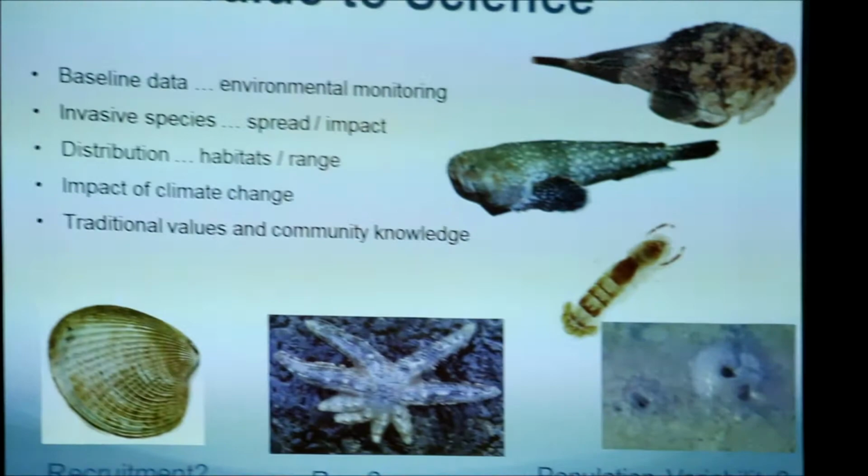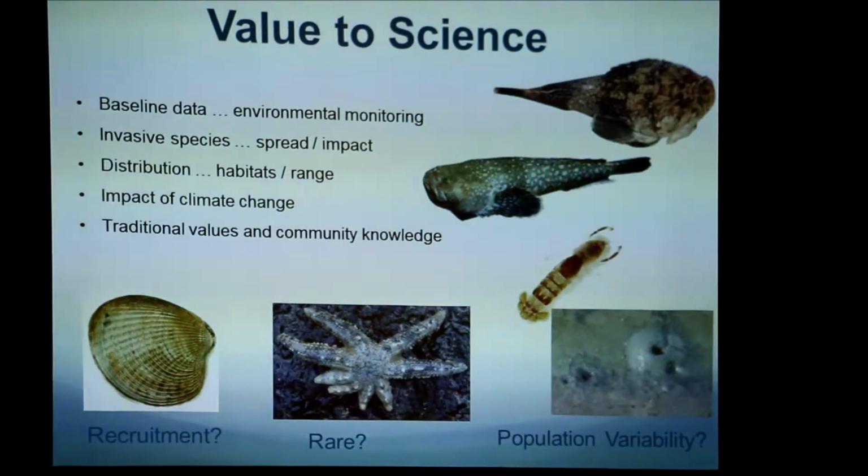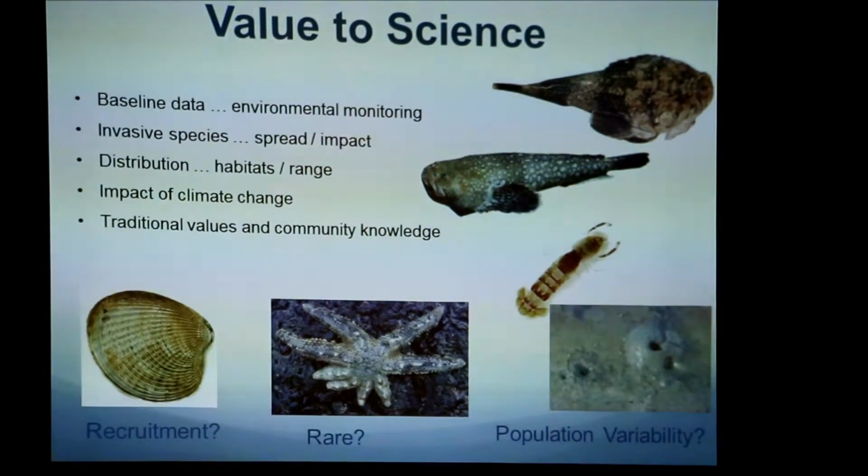Citizens can add value. The starfish, the 4+4 starfish, really common in Otago Harbour, has been reported as having a New Zealand-wide distribution, but our scientists haven't found it anywhere else. And that's something that the community can contribute to. These little ghost shrimp, they have a little mound and a crater that marks the burrow entrance and exit. Real variations in the population structure down in our area. Is that natural? We don't know.